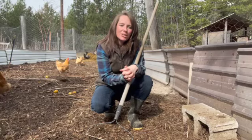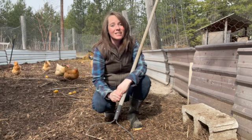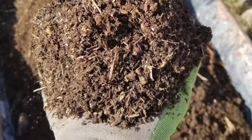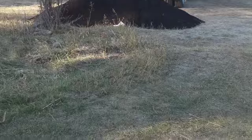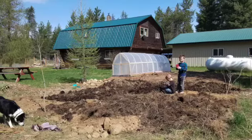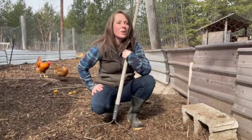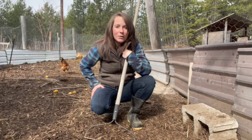So you might be wondering, why do we have chickens on our farm? Well, the main reason is not what you'd think. It's not eggs — it's compost. When we first moved in here, we hired a dump truck to come dump compost for the garden. Later we were fortunate to get compost from some friends, but we had to use our truck and trailer to go pick it up. So we decided why should we go through all that work when we can just have a few chickens and make it ourselves.